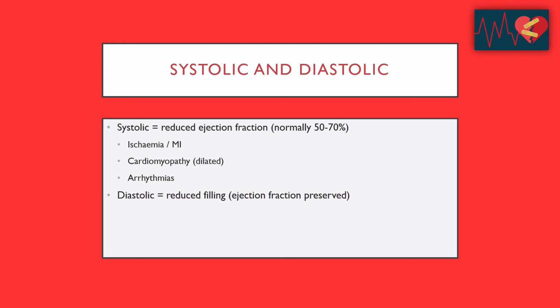Diastolic failure refers to the heart being unable to relax as best as it could. The ejection fraction is preserved, but there is a small volume of blood filling the ventricle in the first place, so only a small volume can be expelled, and as a consequence, cardiac output is still inadequate. Cardiomyopathies, hypertrophic and restrictive, can cause a stiff ventricle which doesn't relax as well, and the restrictive cause in the IVF CHARM acronym, because of pericardial effusion or tamponade, has the same effect.